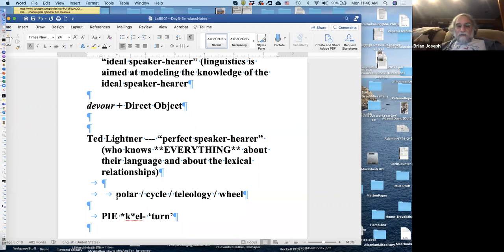But even within Greek, it's not clear that the pole, the kl, and the tail part would have been obvious to Greek speakers, except if they had some historical linguistics. And the point is that most normal speakers, and I don't mean to suggest that linguists are not normal, but most normal speakers do not study the etymologies of words. They don't pay attention to the history of their language.